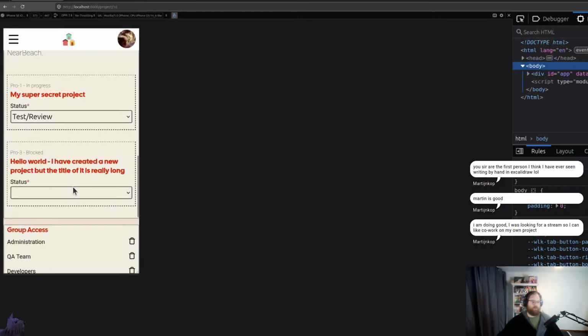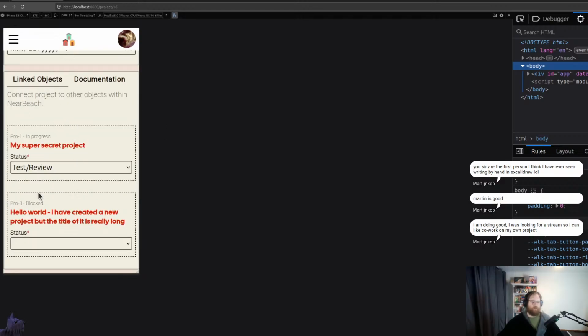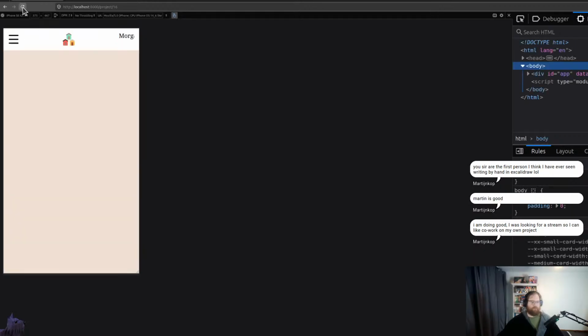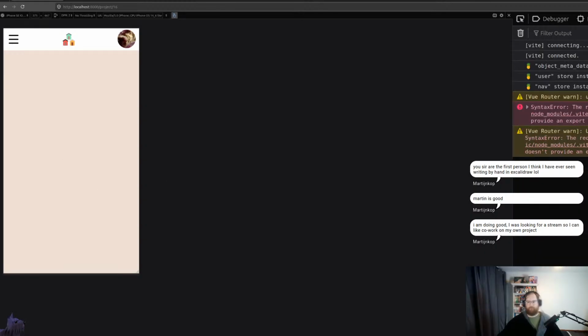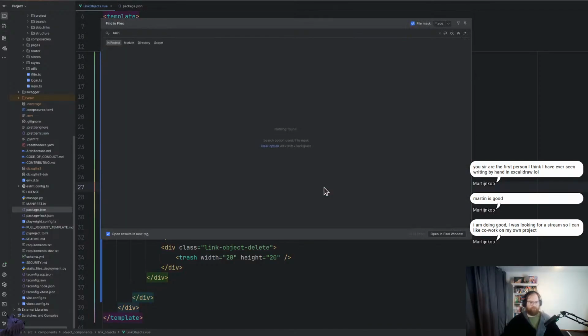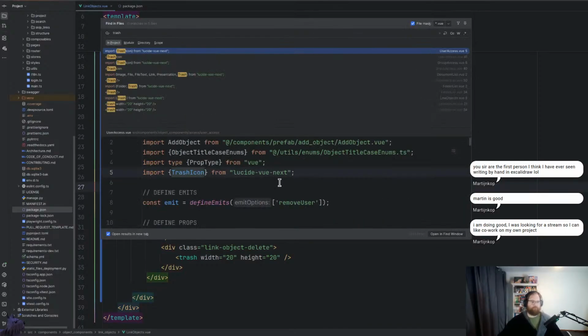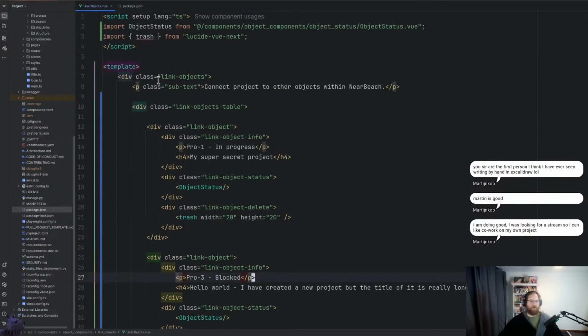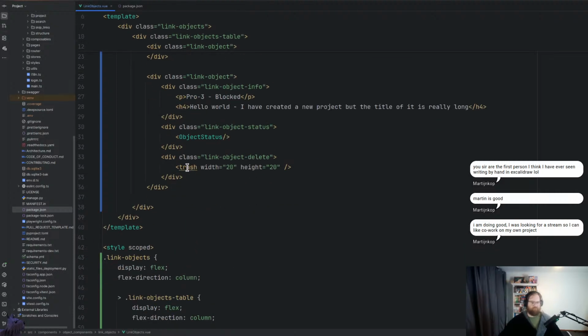Alright, so it hasn't done anything yet. I'm just going to hit reload. Alright, cool. I'm looking at the trash icon.